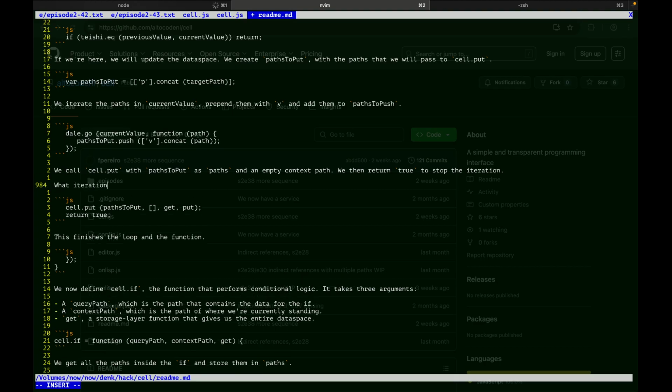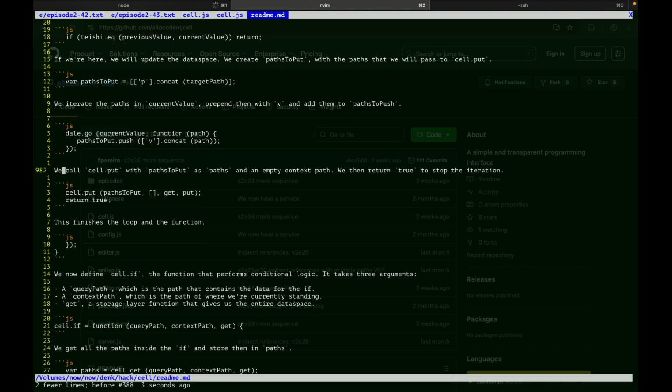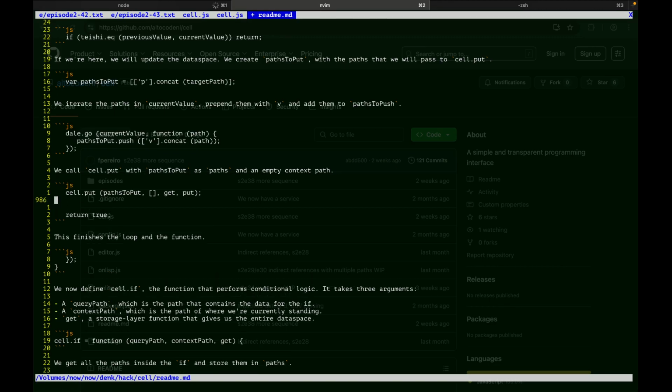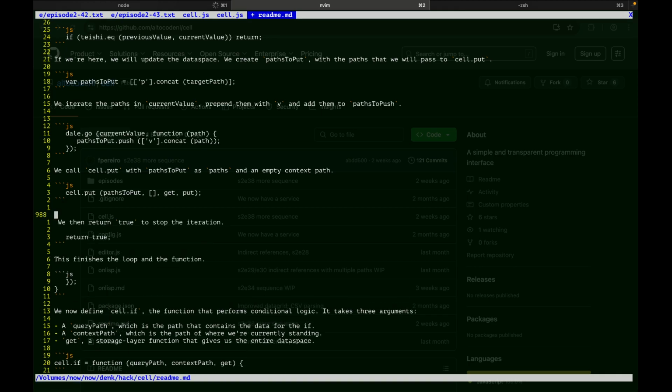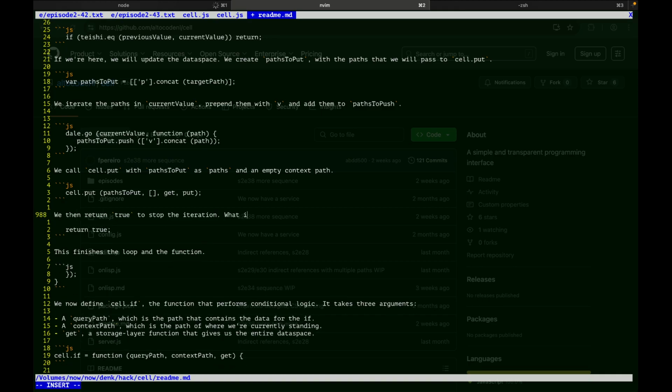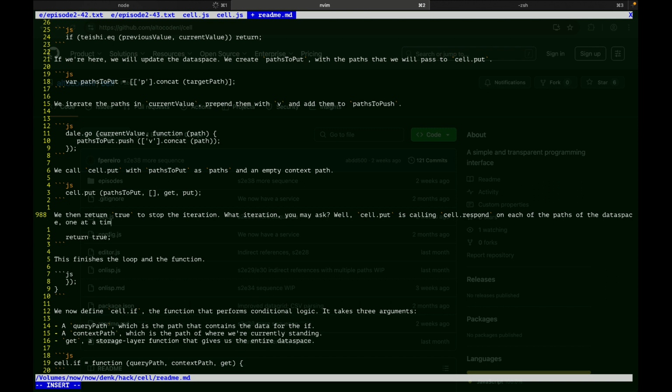What iteration, you may ask? Well, cell.put is calling cell.respond on each of the paths of the data space, one at a time.